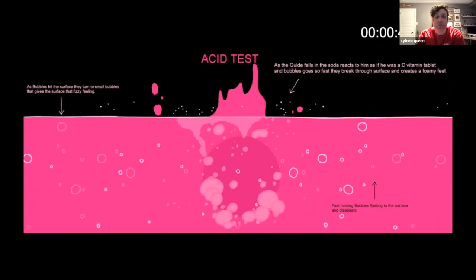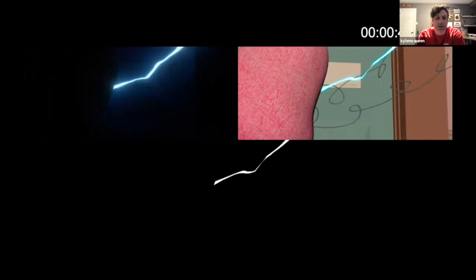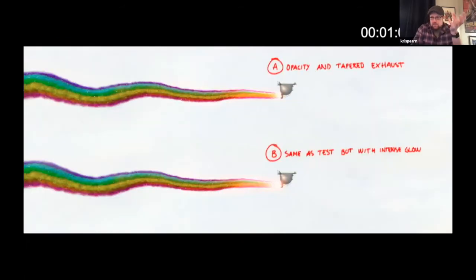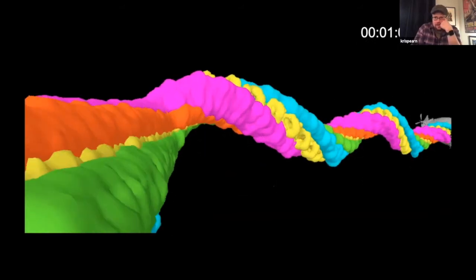And so everything started with these 2D approaches, 2D principles, blocking it out, building our timing and our design language, and then building it by hand in 3D, taking it frame by frame, building that geometry, and then texturing, surfacing, and coloring it. So again, those principles, all the 2D and handmade stuff, still applied here. And there were a lot of challenges with that, specifically when we got to looking at water. This is a great smoke test that our effects lead Helium had done. I also love the off timing of effects with animation. It makes it feel like you rolled the camera back and shot at a different exposure.